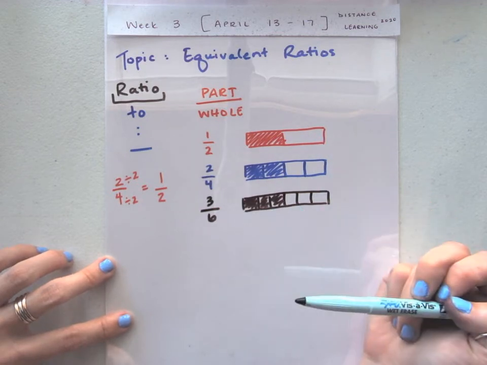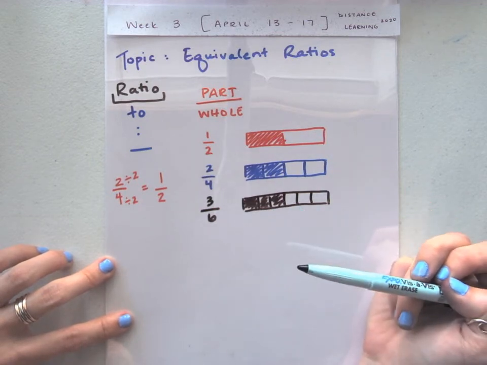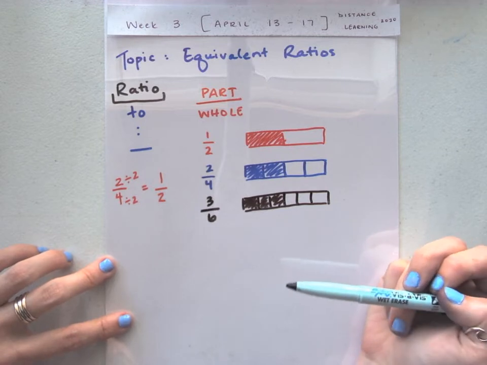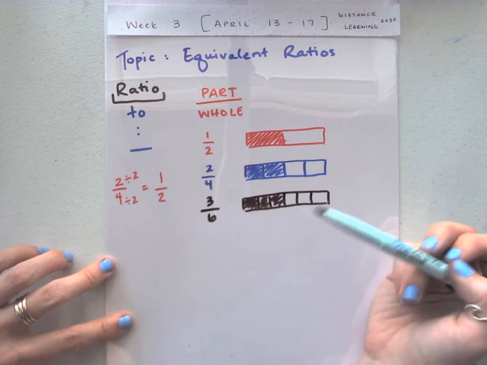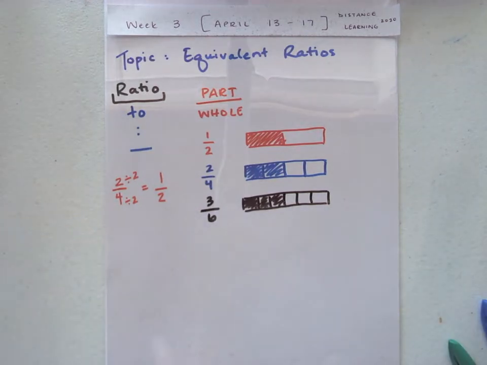3 and 6 share a common factor of 3. The greatest common factor is 3. 3 divided by 3 is 1. 6 divided by 3 is 2. It's an equivalent fraction. So we know what equivalent fractions are. We understand how to simplify them. And it's important that we get this because this is going to translate into our understanding of equivalent ratios.